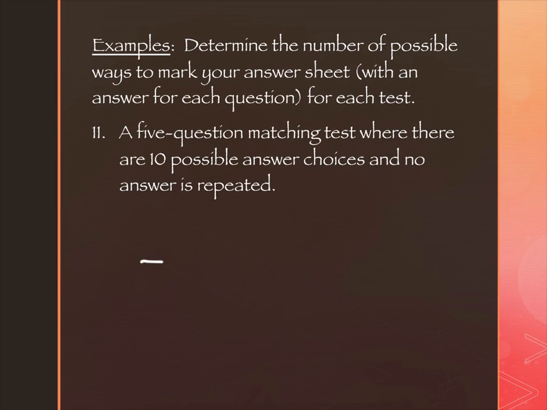Okay? So you still have a 5-question test. You still have an answer bank, but the answer bank doesn't have 5 choices in it. It has 10. So the first time you make a selection, how many choices do you have? 10. Now you still mark it out in this structure. Have you had the test too where you can have an answer show up more than once? That's worse. That's terrible. Okay, this one they've got it. It's only going to show up one time, so we've marked it out. So how many fewer choices? How many choices do we have the next time? 9, and then 8, and 7.